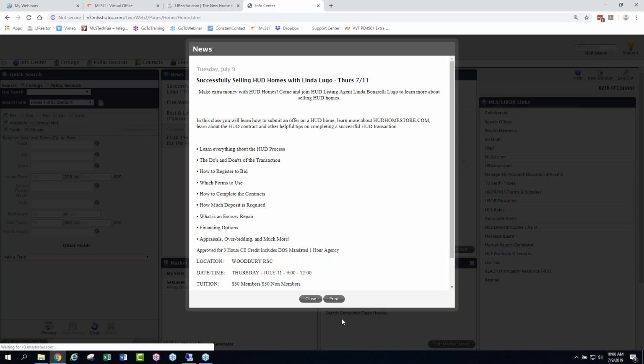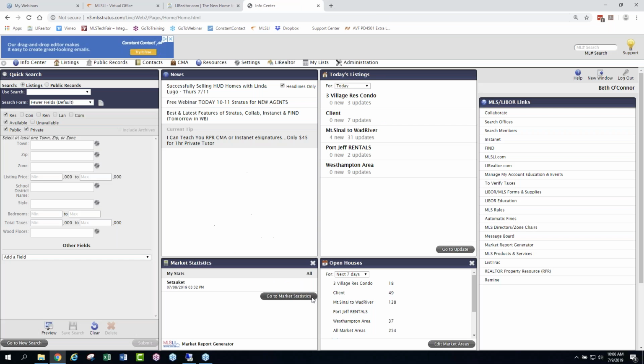And this will bring us to the news item. I'll close that. This brings us to the info center. We call this the info center, and the link to it at the top here, anytime you want to return, is in your menu. Now, my menu, if you notice, is across the top here, but it can be toggled to the left side by using this.